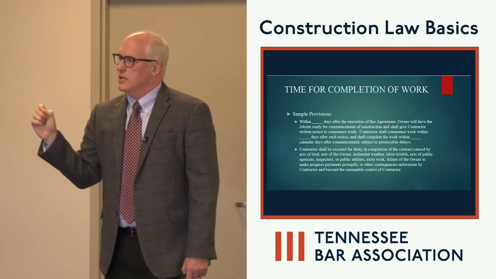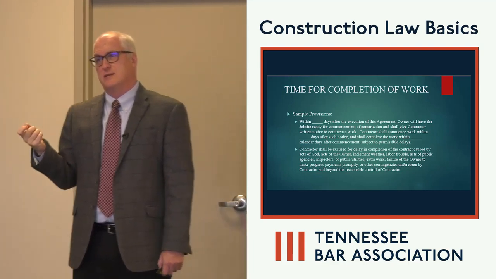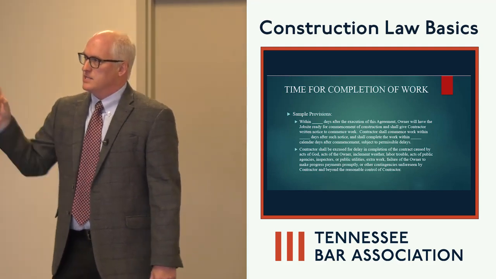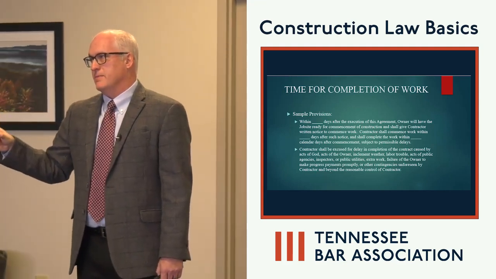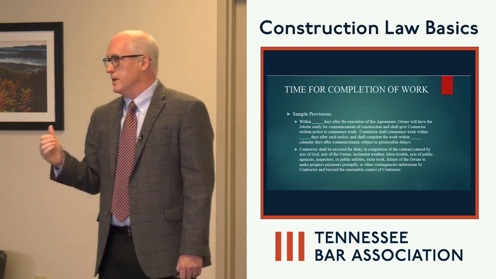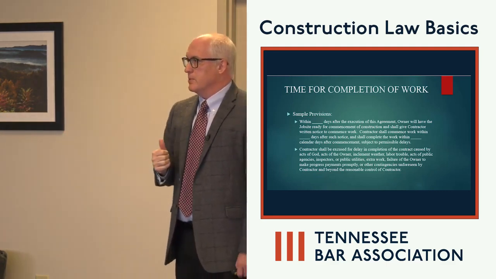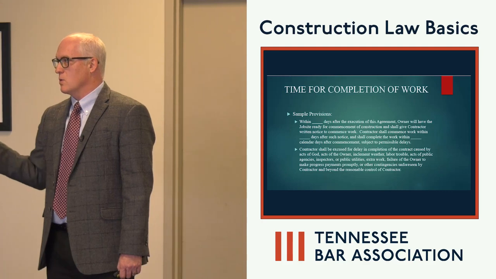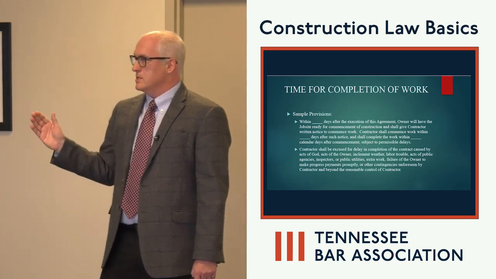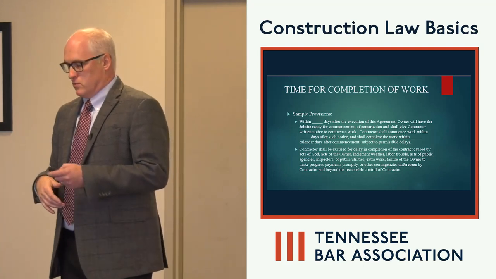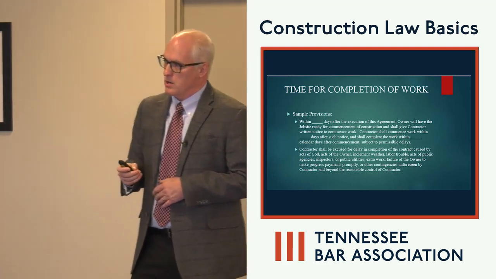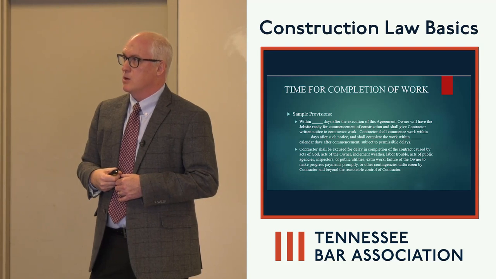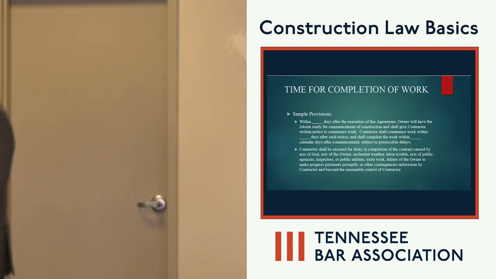The companion clause that I was talking about earlier, if there is a fixed time frame in a contract, which most contractors don't like, is something that can be inserted, and there's probably additional language as well. The contractor will be excused for delay in completion for acts of God, acts of the owner, inclement weather, labor trouble, acts of public agencies, inspectors, public utilities, extra work, failure of the owner to make progress payments promptly, or other contingencies unforeseen by the contractor and beyond the reasonable control of the contractor. It's one of those scenarios where you want to allow the contractor an opportunity to at least have an out if the house, for example, the $1 million home that he's building, is not completed within a particular period of time.